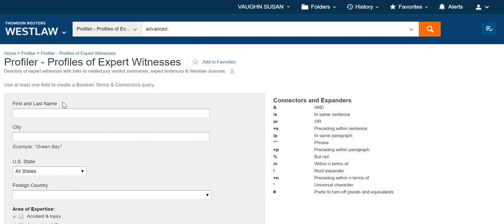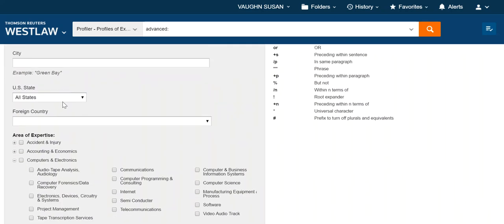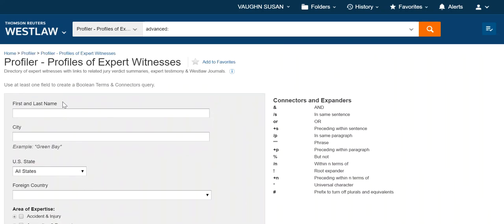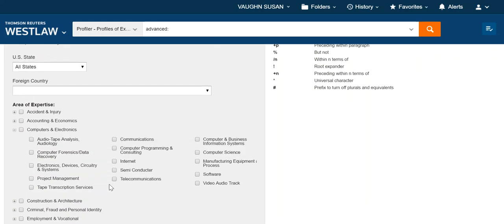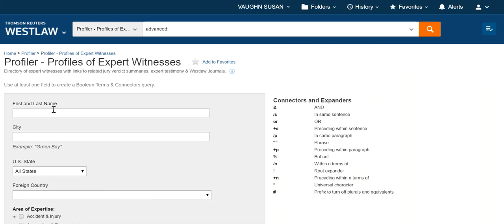And for the expert witnesses, we're going to use Carol Ball again. She's on both Westlaw and Lexis, but that doesn't always happen. Sometimes an expert witness will only be listed on one service or the other. So for class, you're going to want to check both. Just because I want to compare some of these features, I'm going to look for the one that we found on Lexis.